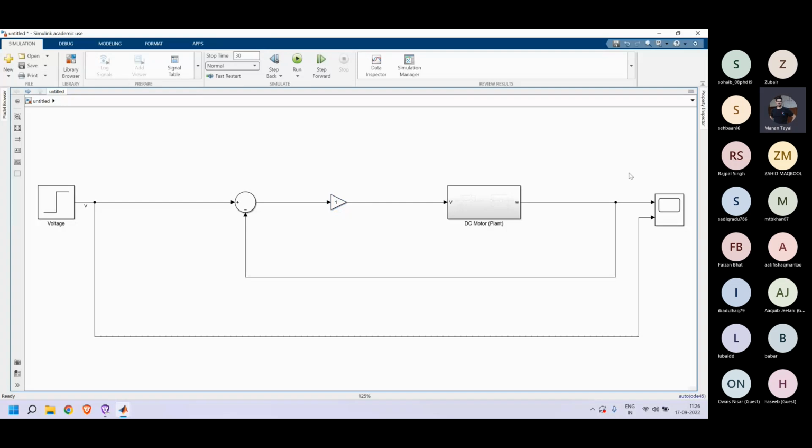So my closed loop. If I don't add a negative feedback, this will be my open loop system. The values you have seen till now are the values of open loop controllers. So this will not be voltage in that case. I'll remove this.